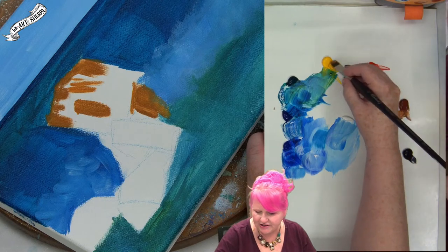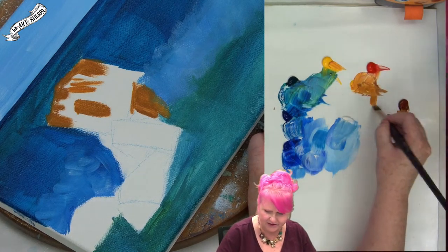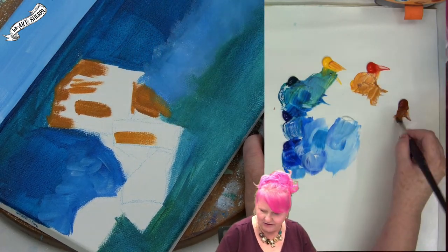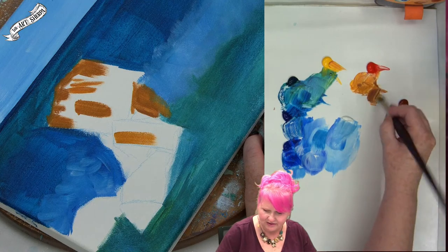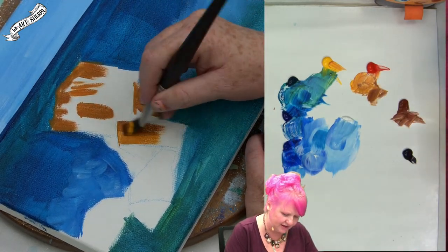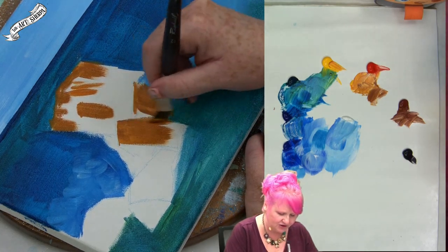But at this stage, it's just nice to kind of roughly put in what you feel is going on. It helps you. Maybe a little more brown on this one. Rocks are so multicolored that you will find that a lot of what you're doing is just trying to capture that.